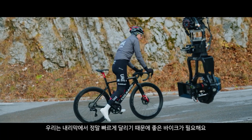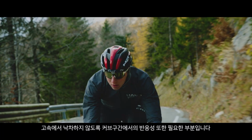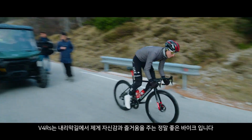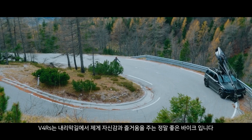We are descending really fast, and you need a really good bike on the downhill. Responsive, also good in the curves, not fragile for the high speeds. So yeah, V4Rs is a really good bike for me on the downhills. I feel confident, and yeah, I really enjoy it.